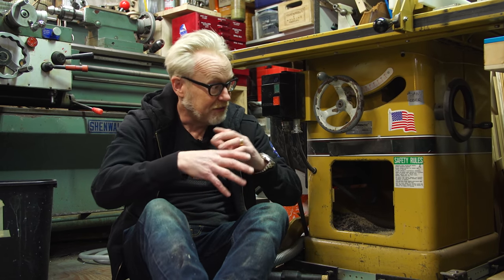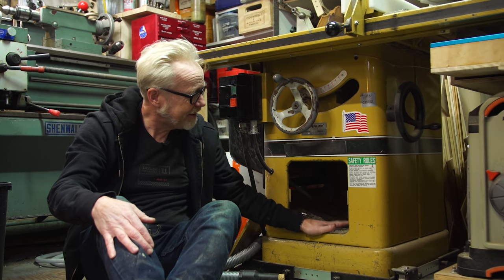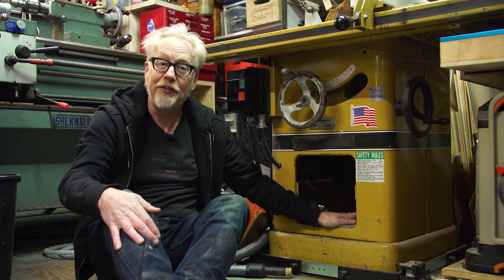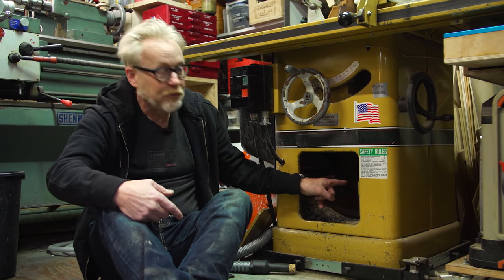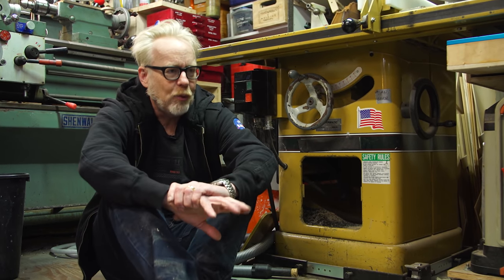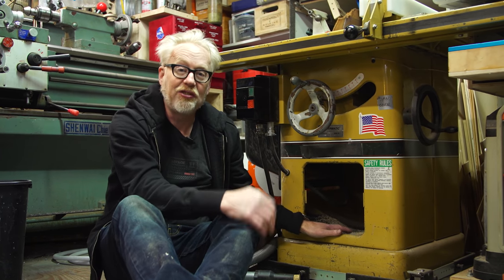For starters, just to give the groundwork, this is my table saw. And this is the inside of my table saw, and sawdust and dust from aluminum and Delrin and things that I cut gathers in here. But it doesn't just gather in here. For the longest time, I've had ribbed hose that goes out of this up to a dust collector up in my loft. So that was the primary mode of dust collection I had in this shop.